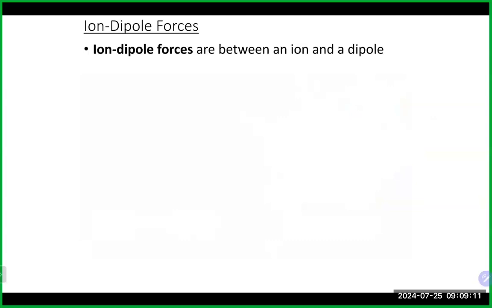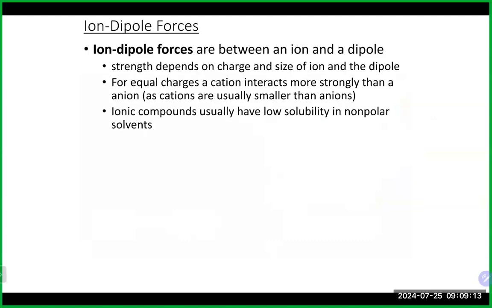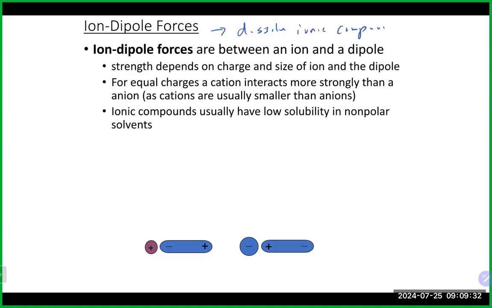Now, another type of interaction is one that is referred to as an ion-dipole force. And an ion-dipole force is pretty much what it sounds like. It is an ion and a polar molecule. So this is basically what happens when we dissolve an ionic compound in something like water.